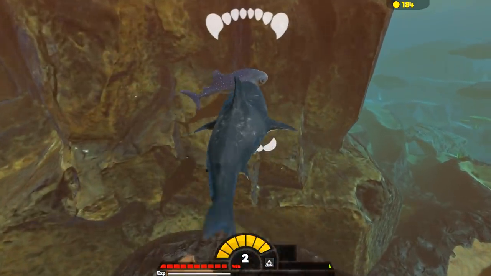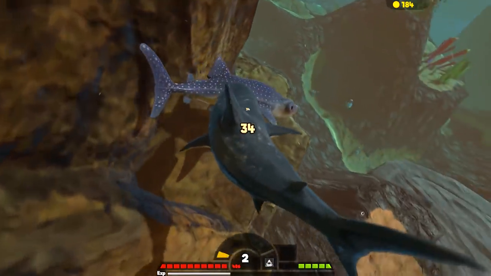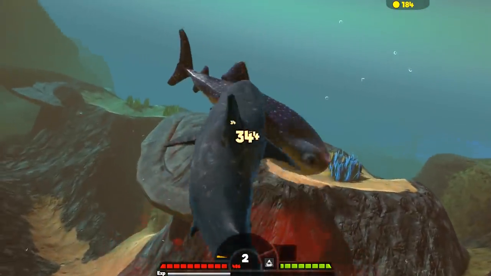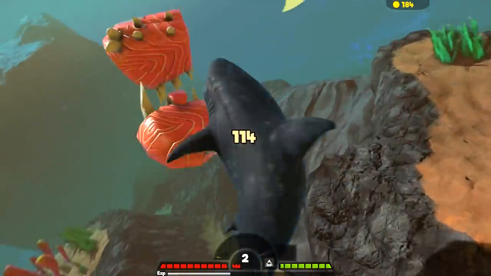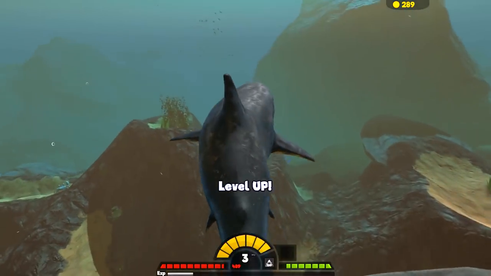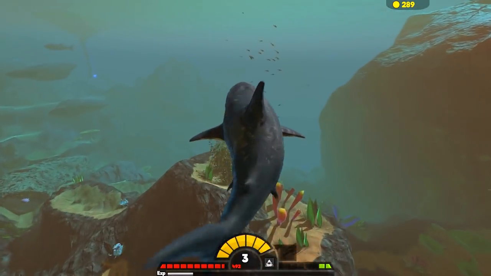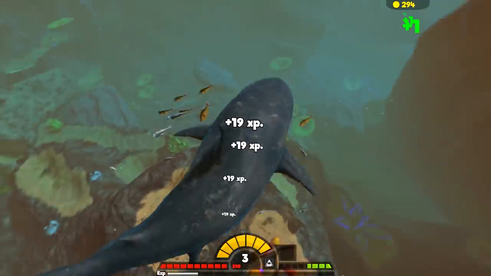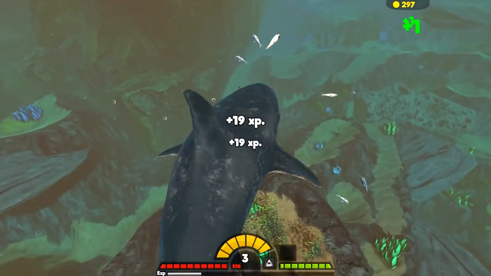Oh, whale shark, I found you. Ha-ha! Oh, this will be super easy. I almost feel bad for it. Just kidding. I don't feel bad. Gulp. Yes! I don't feel bad because that gives me a level. Now I just need to find where they spawn. Ooh, there's another one. I just spawned. I found where it spawned. Hey, little guys. Sandwich time.